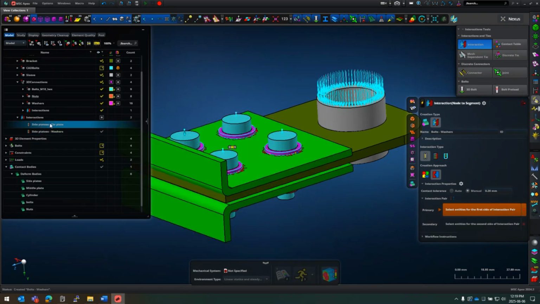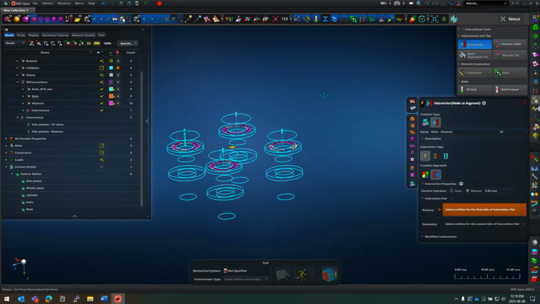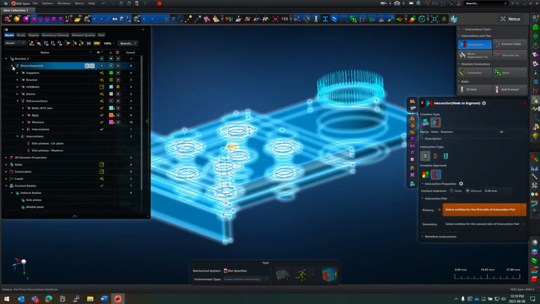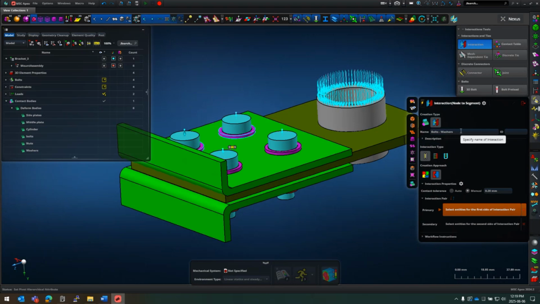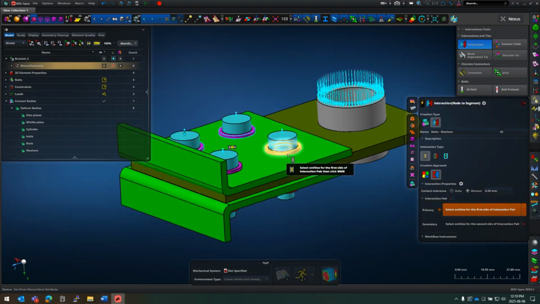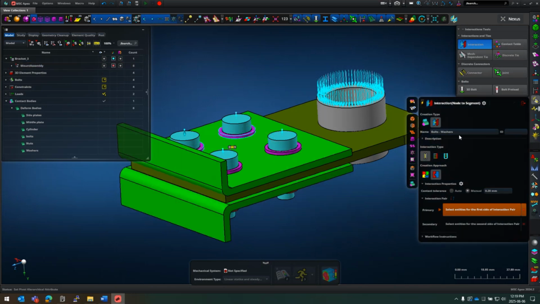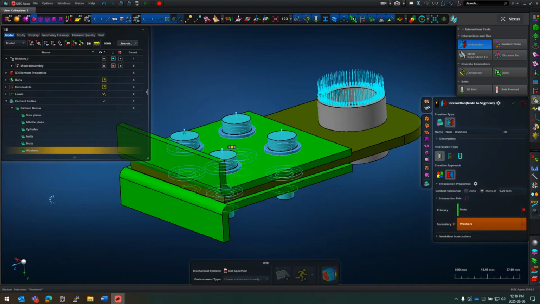And again, I can just hide these to see what they look like. Always a good idea to check that. So that's at the top, which makes sense. If I just collapse that, I can at least more easily pick these. So the next one is then, so the bolts don't touch anything else other than the nuts. So let's say start with instead of the bolts, now the nuts. The washers, so nuts, washers.